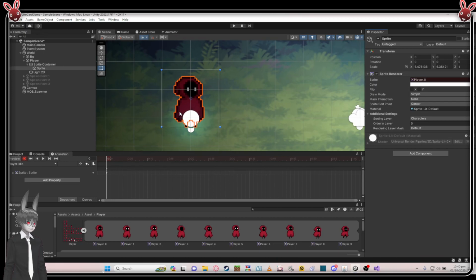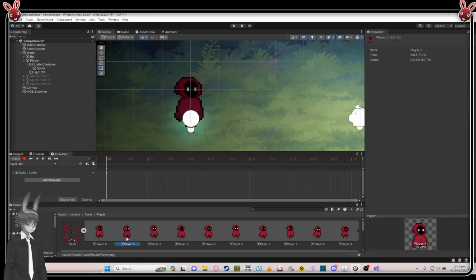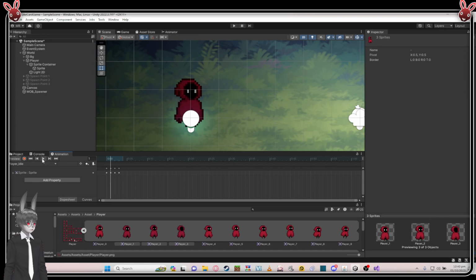Okay, so it's there. So after that, what we're gonna do next is just click this one, and then hold shift, and then click this one up to here, and we drag it. Make sure that it's not gonna overlap with the other one. Now there's three. Now if we go back, I just stop it. Now if we play it, so this one is basically the recording. Yeah, so it records this animation, but it's going fast.